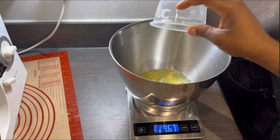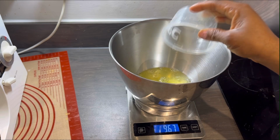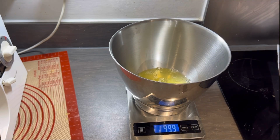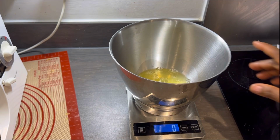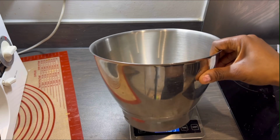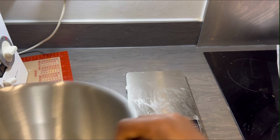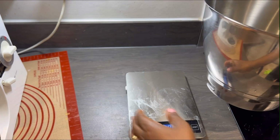There we go. One thing I want to explain about this tutorial, guys, you want to make sure your bowl, your mixer is clean from the fats. You want to make sure you wash it with hot water because you don't want the fat to contaminate the egg white, and you want the egg white to be at room temperature for you to add the right volume of this egg white. That's why I'm explaining this.